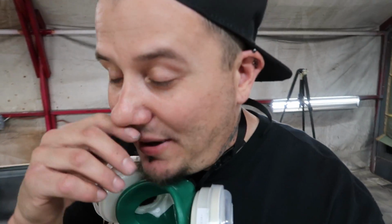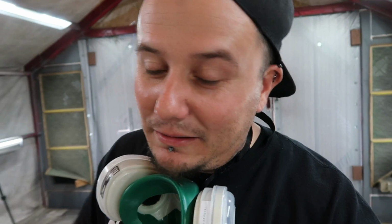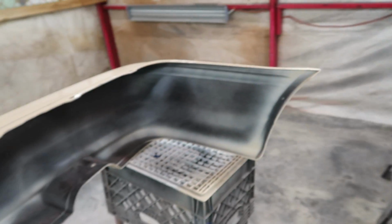Like I told you guys, that paint that we used on the car is like sign shop stuff that I made myself, and I don't trust anybody else to actually mix that color. I would have to mix it myself. I'm working on getting some more paint.